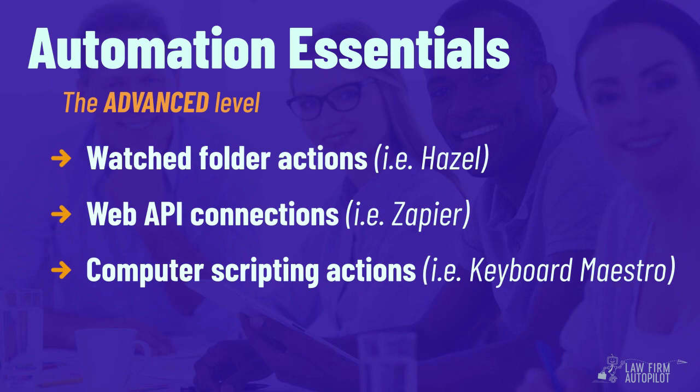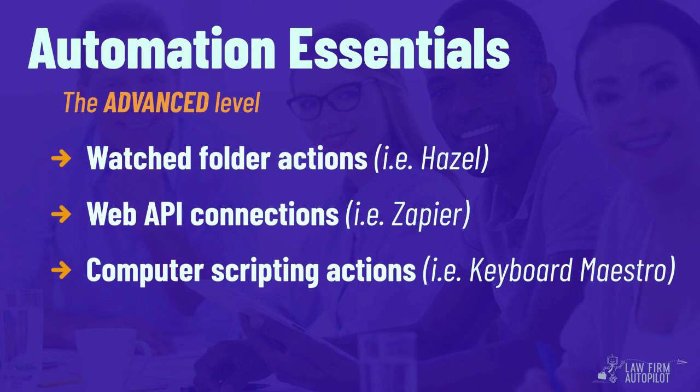So when you see people using these tools, you realize people are pretty savvy about this. It doesn't matter whether you're a Mac user or not, you can use Zapier. But if you're a Mac user, you're going to know about Hazel and Keyboard Maestro if you're at the advanced level. Everybody who's at the advanced level knows about these tools and uses them because they make your life easier. So that's kind of an overview of basic automation, and I'm going to drill into these each individually and show you how they work in separate tutorials.